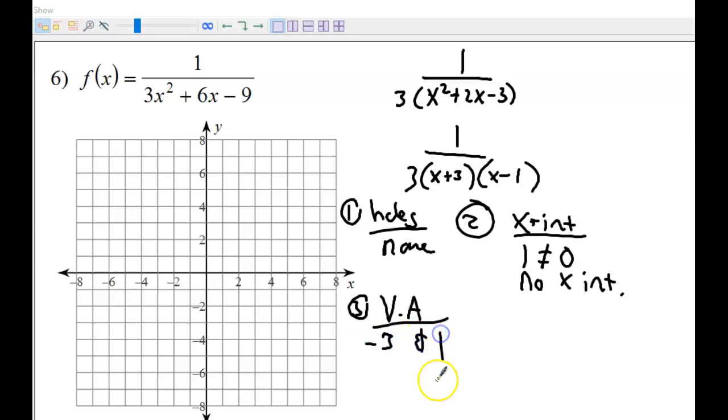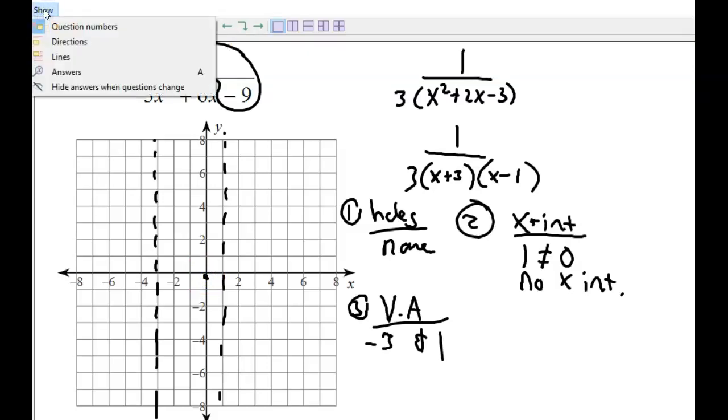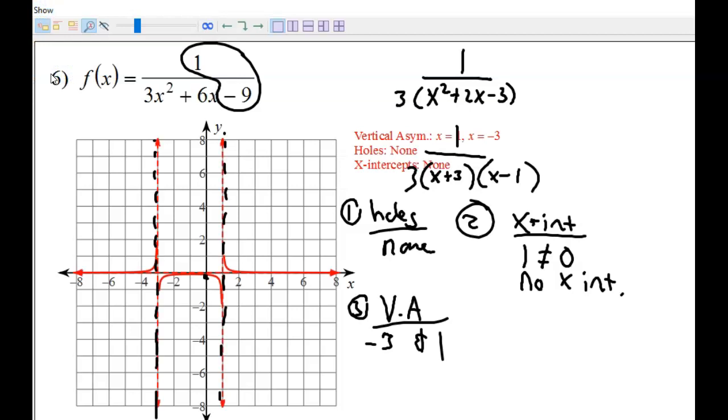-3 and 1. So all we know about this graph is that it has a vertical asymptote here. Oh, -3, not +3. Sorry. Vertical asymptote here, vertical asymptote here. But we can also find the y-intercept. What would the y-intercept be? 1 over -9. So it's a negative number, so it's below the x-axis and it's really small. So it's going to be right about there. Let's go ahead and see what the graph looks like. And there it is. Kind of hard to see, but it curves up like this, and then it makes like a U shape here, and it curves like that. Okay?